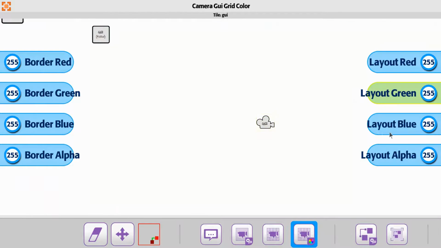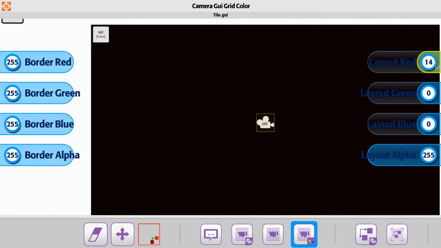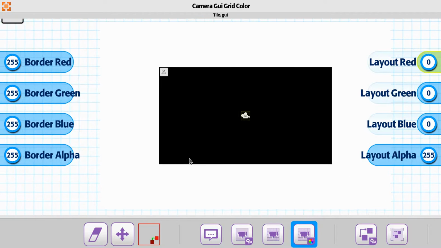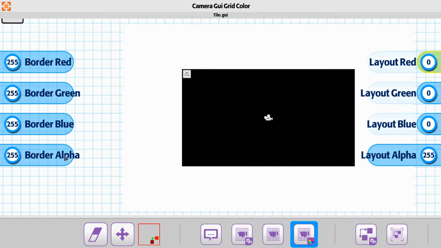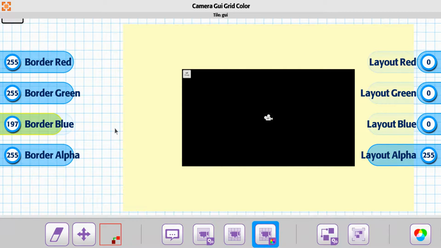You could even go for black on this one if you wanted to, and then have it set up like that. So whatever direction you want to go for, it'll be set up to make it as easy as possible to change those two spots on it. All right, so that's going to be the basic setup for the GUI camera.